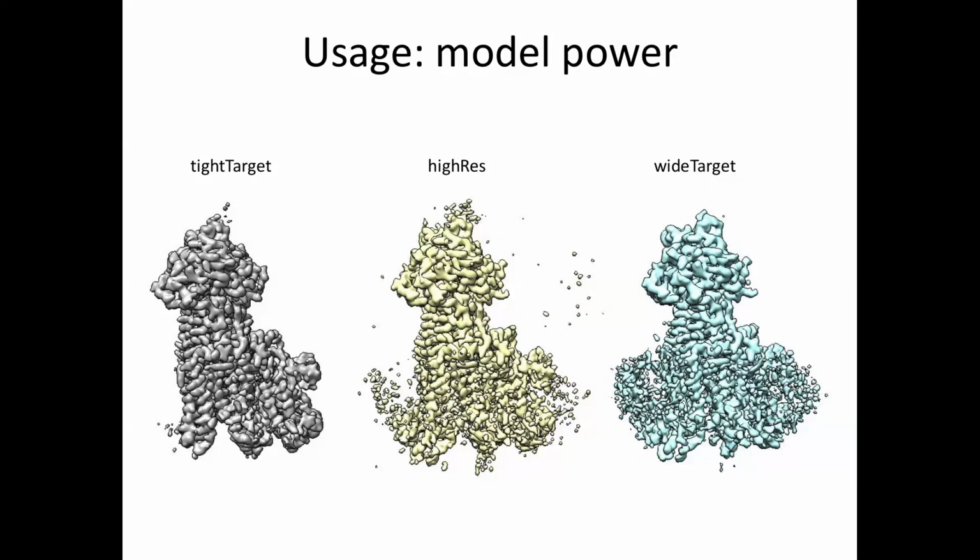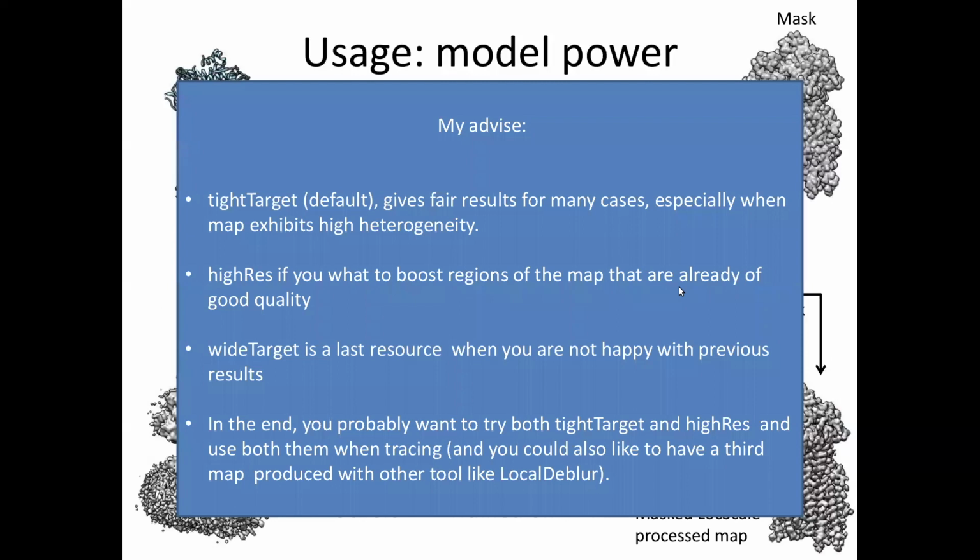So which option should you be using? Well, this is my advice. I guess that the tight target gives good results in many cases, so I think it's the best place to start. But if you have a very, very good resolution map and you are especially interested in enhancing only the parts which are very high resolution, this model would work the best for sure.